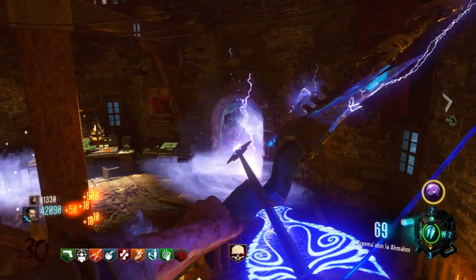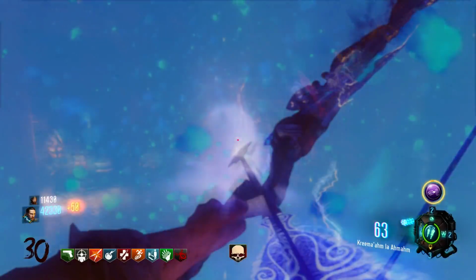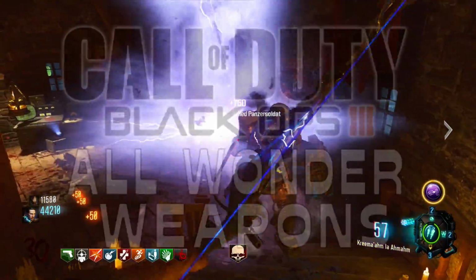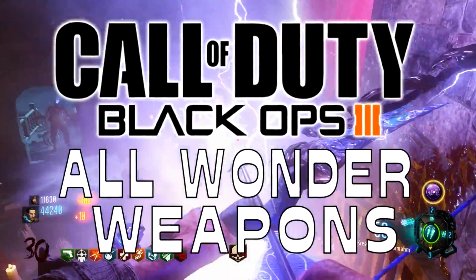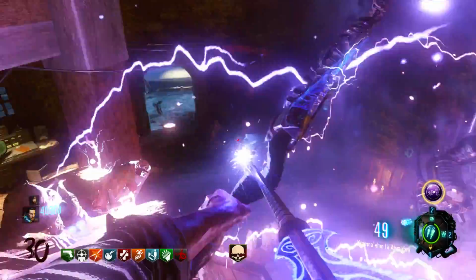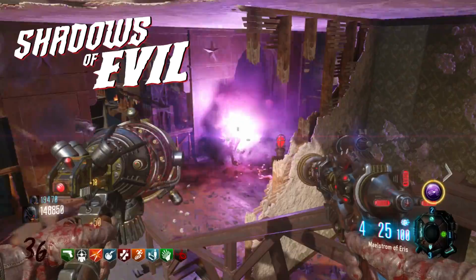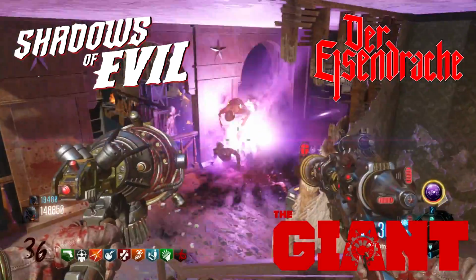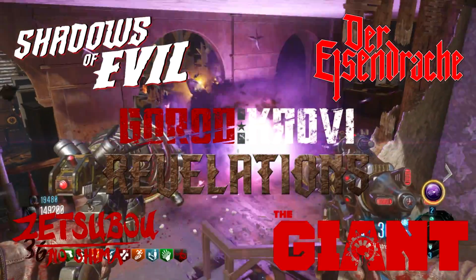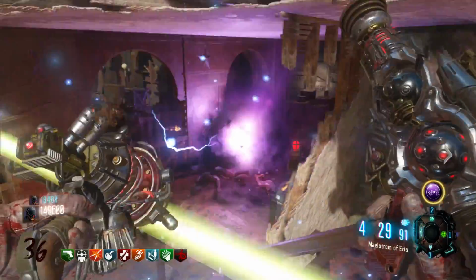Welcome back to some more Call of Duty Black Ops 3 Zombies. Today we're going to be going over all of the wonder weapons from Call of Duty Black Ops 3 Zombies. I'm going to go over each wonder weapon from Shadows of Evil, the Giant, Eisendrache, Zetsubou No Shima, Gorod Krovi and Revelations, and I'm going to be rating each weapon out of 10. It's not going to be very complex.